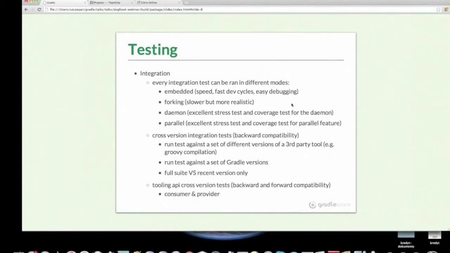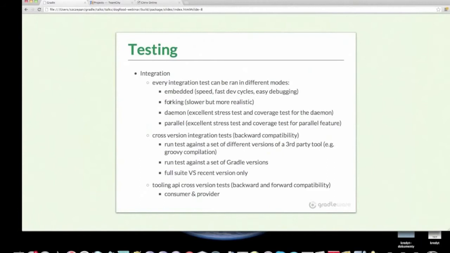However, embedded tests don't assure me that much that things are working properly. Because in the real world, when you run a Gradle build, you're actually forking a completely separate process per each invocation of Gradle.